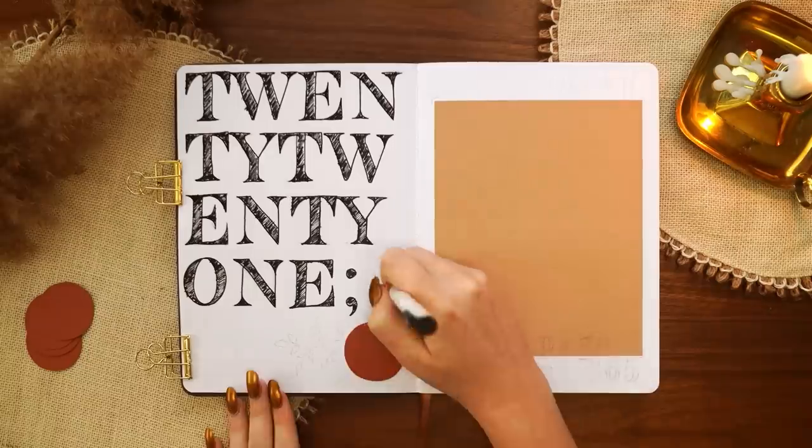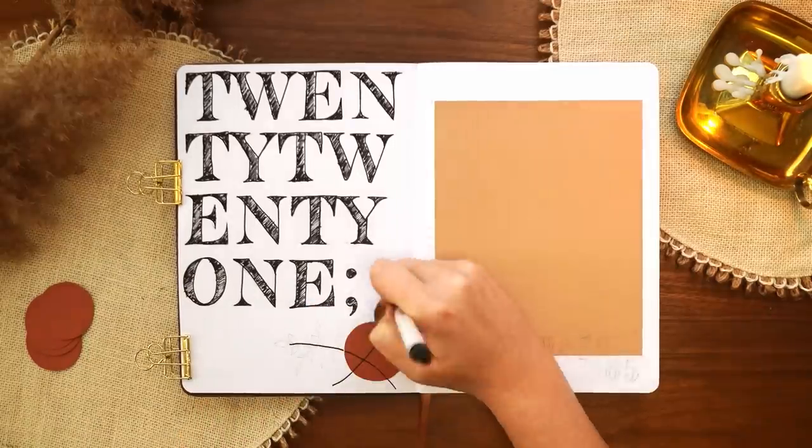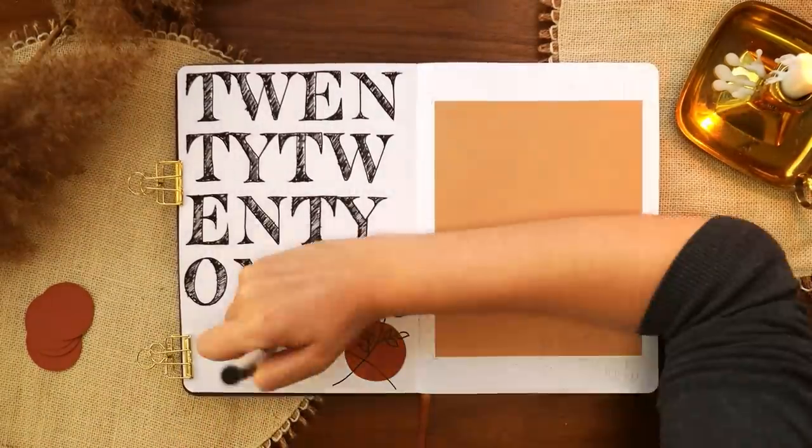And then at the bottom, I glued in this rusty red circle and created two branches.